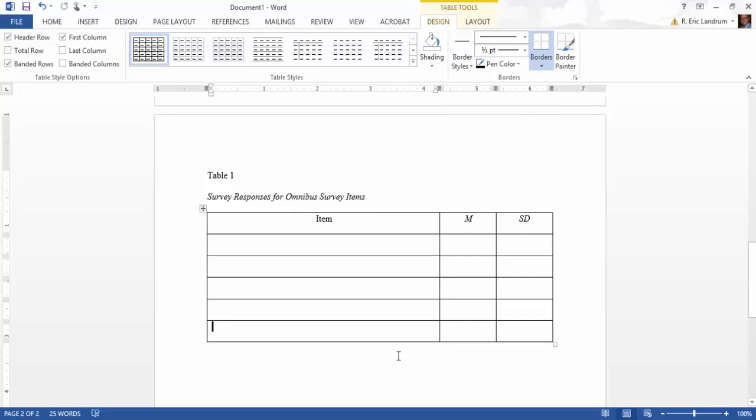Okay. Oh, but by the way, again, we're so far from being done here. Eventually, this table is only going to have 3 horizontal lines and no vertical lines. Again, we can do this all sorts of different ways. So I'm going to start typing my survey items. And remember for this assignment that every item that you asked in your survey needs to be in Table 1. That's for my research method students watching this video. Even if you didn't analyze some of the items, every item needs to be here.